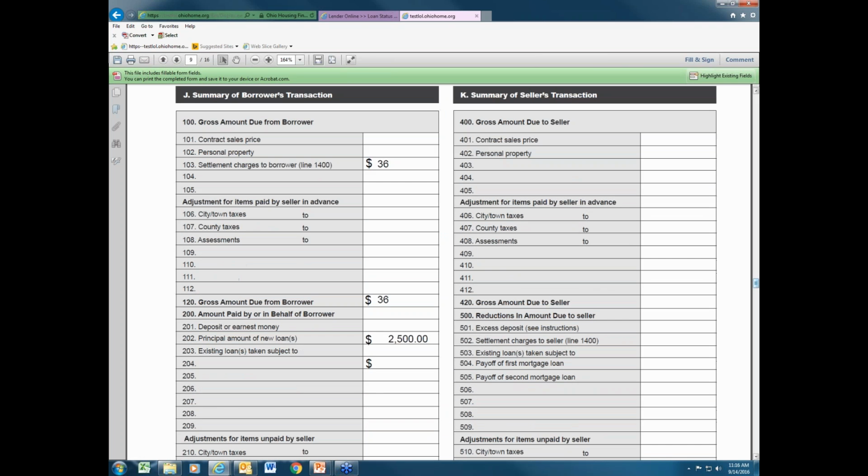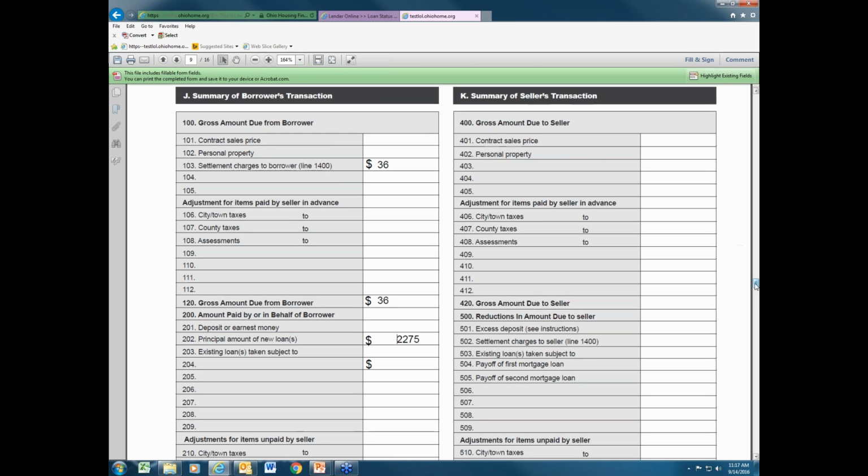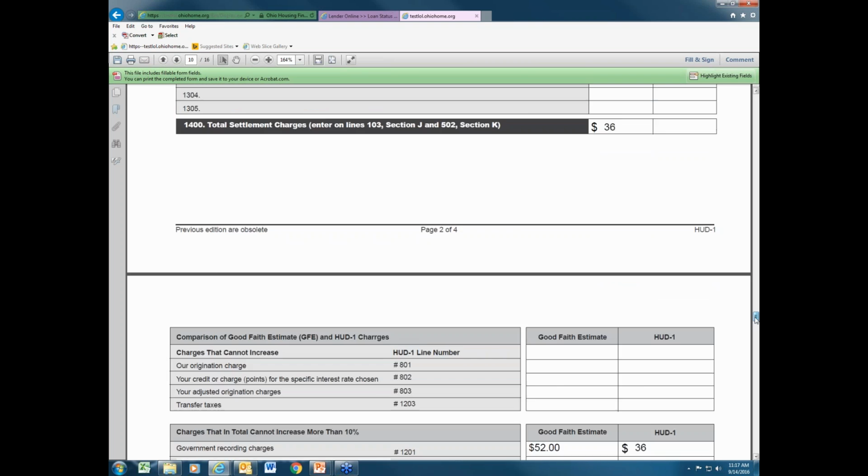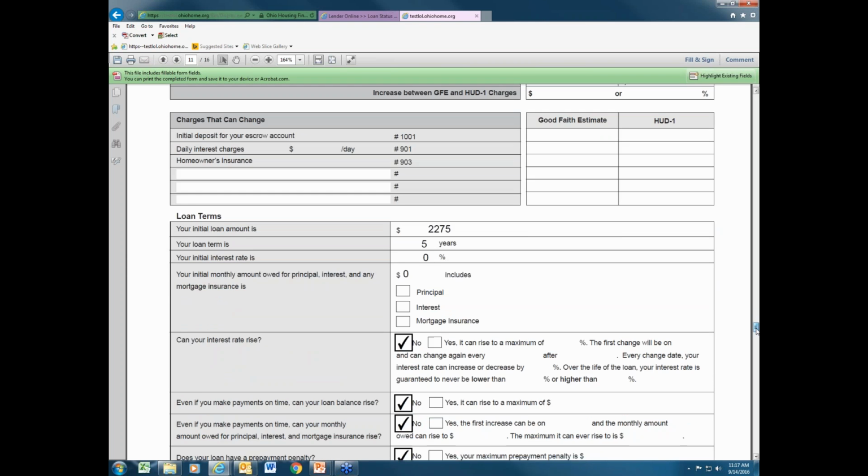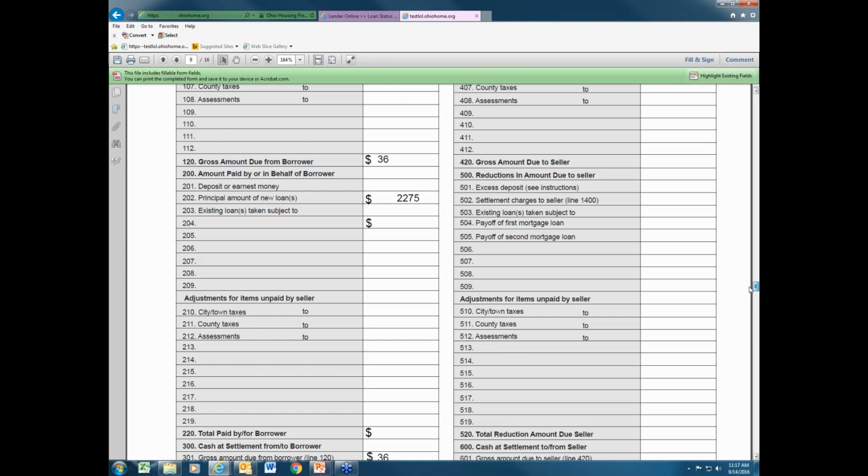So you're going to put that in here. You can put your loan amount in here. If you change the loan amount, it's going to change it everywhere, every place that it needs to change in the document. So once I get this out there, you really only need to make one change. If there is a tolerance adjustment because the recording fee went over 10%, which shouldn't happen a lot. If it went over 10%, something's wrong.